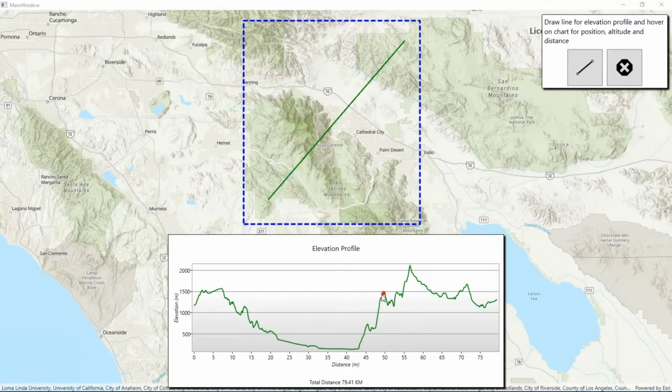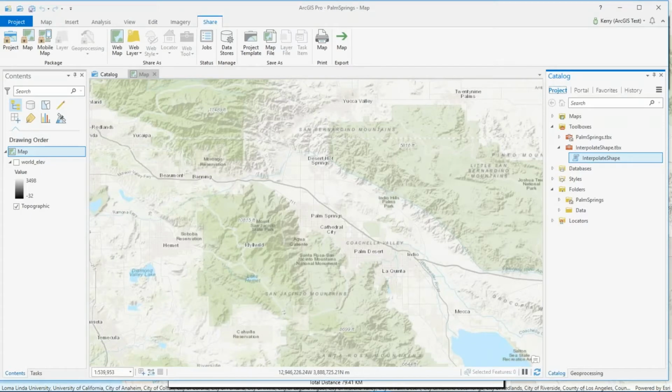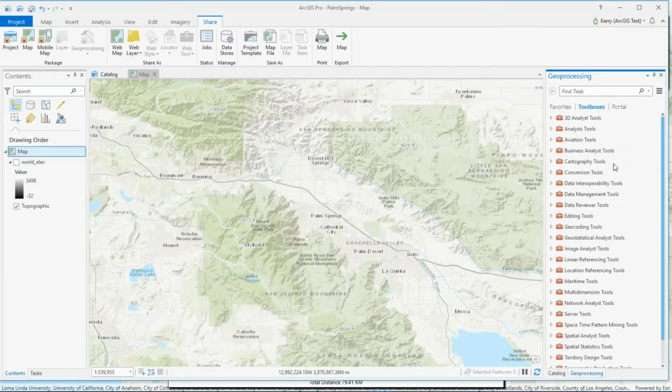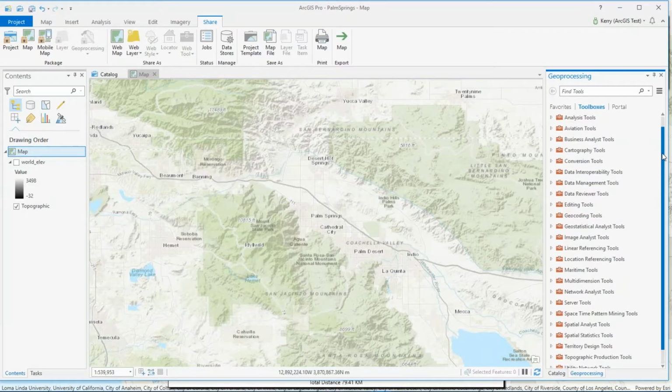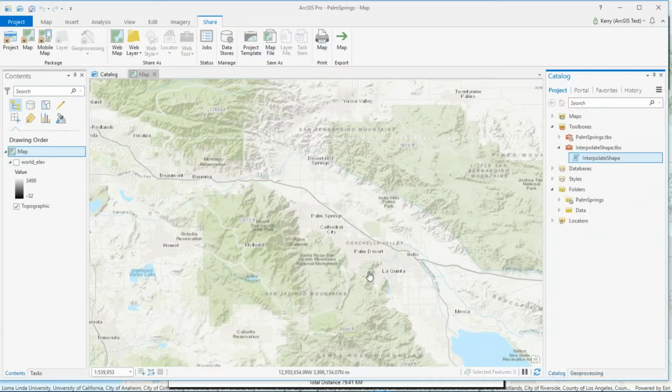Okay, so now let's take a look at how I created this geoprocessing tool and this geoprocessing package within ArcGIS Pro. ArcGIS Pro is the premier geospatial analysis tool for ArcGIS. We can see here that I have a huge list of various geoprocessing tools that I have access to. We're going to start off here in the Coachella Valley, where I want that analysis to be run.